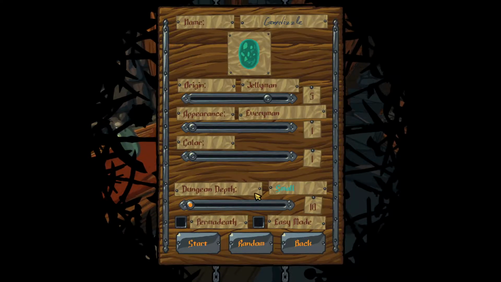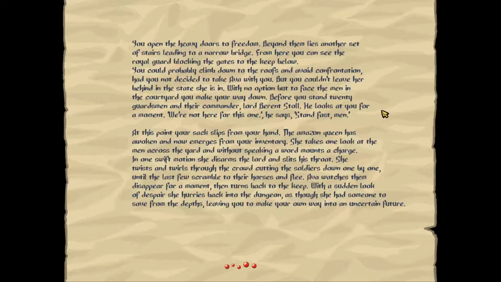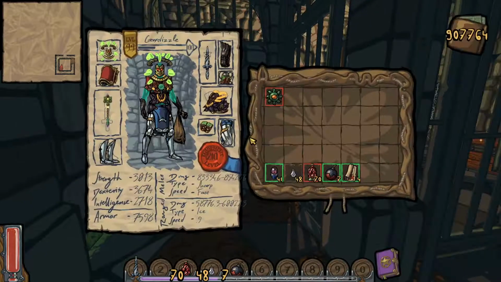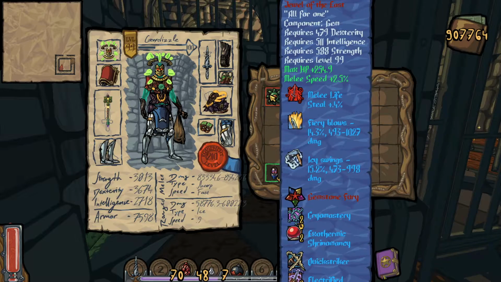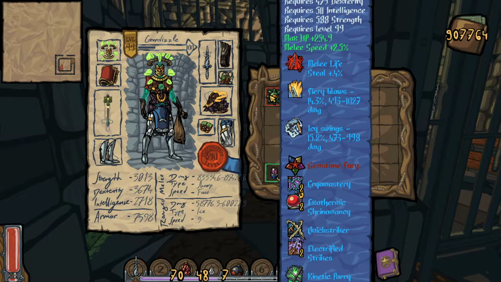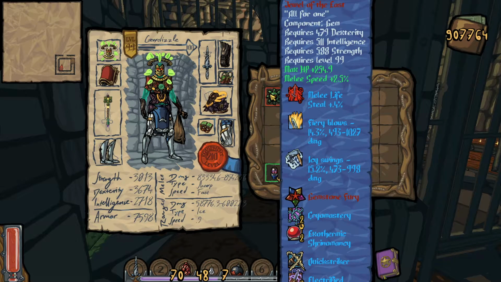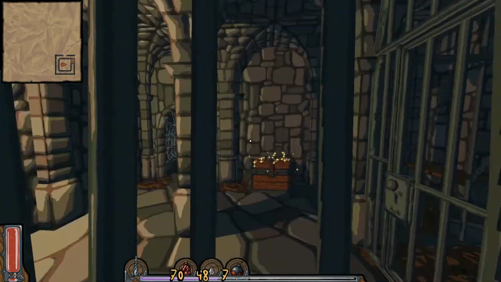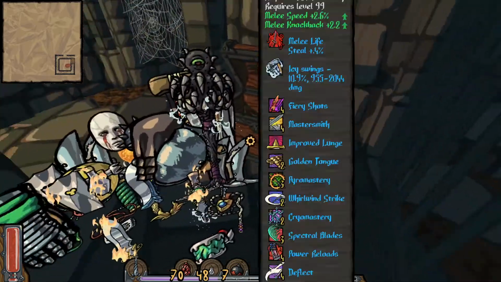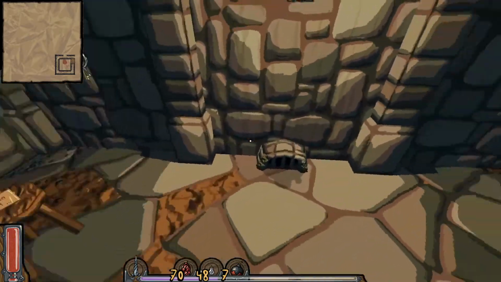Give me a little chibi dungeon. Wabam. What's going on in here? Would you look at that? That's pretty cool. Woo! Oh, baby.